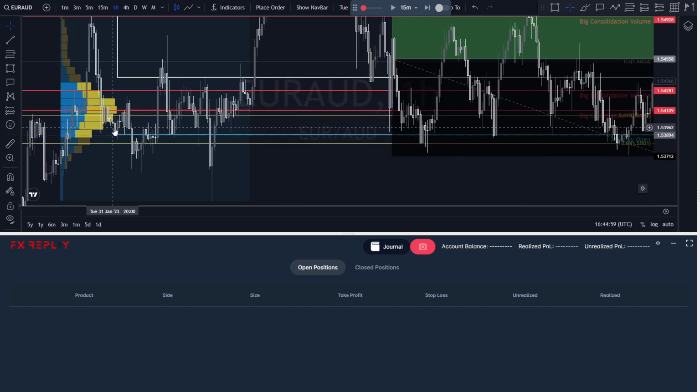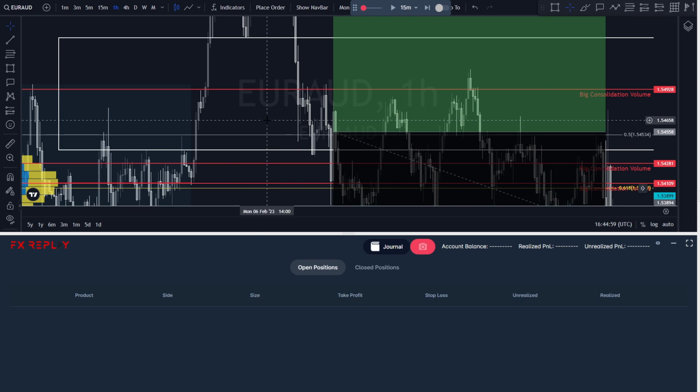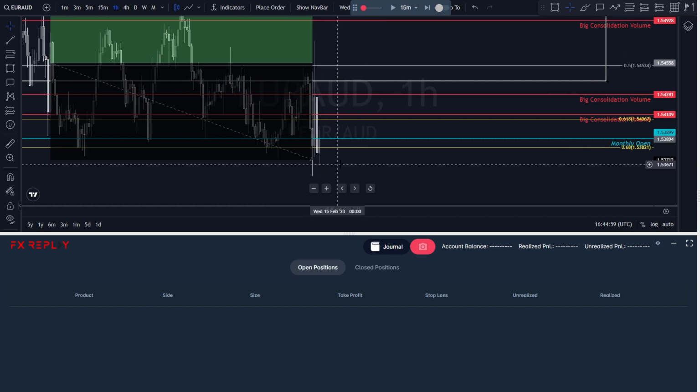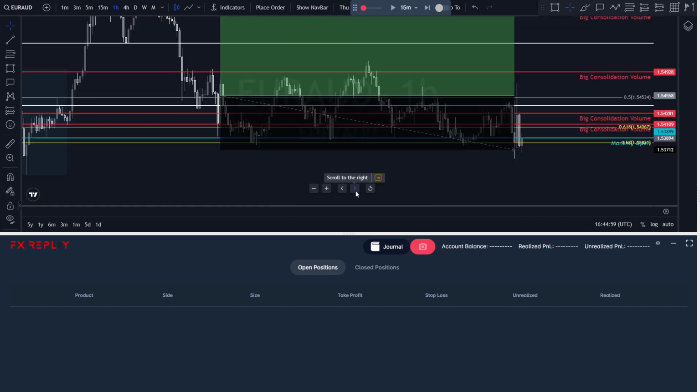As you can see, at first here as a support level, it broke through the resistance level, and then it broke through that, and then it went up. Right here again, it acted as a support level and it broke through right now. So it looks like it's going to go further down. So let's just see how the next trade goes.